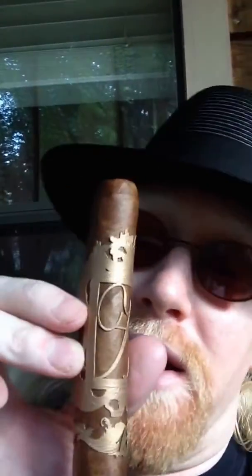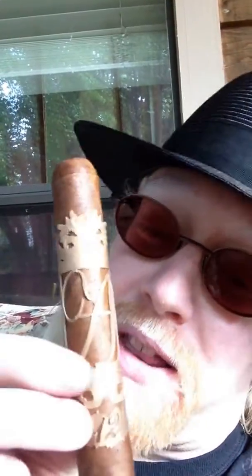Among other blends of theirs include Propio Leon, the Diamante, which I'll be reviewing soon for you guys, and also Masterpiece Blue, Gold, and Black. So those are just some of the fine cigars they've got out there. The particularly interesting thing about this cigar is the band has been well taken care of and crafted to fit the entire length of most of the cigar. So let's get started.